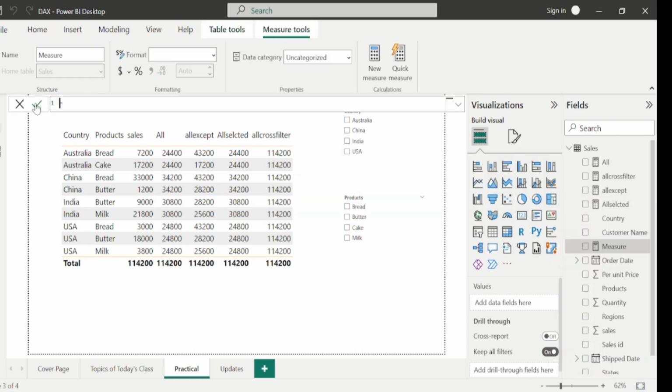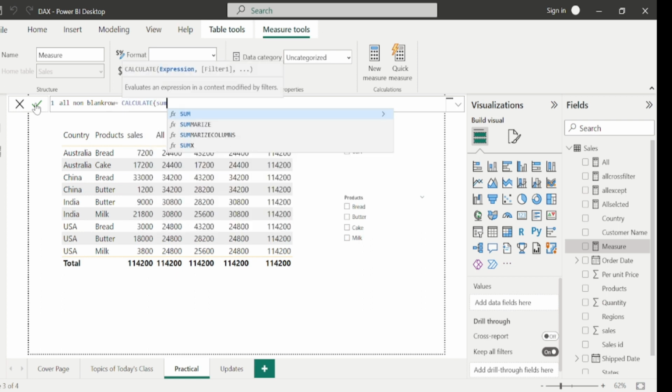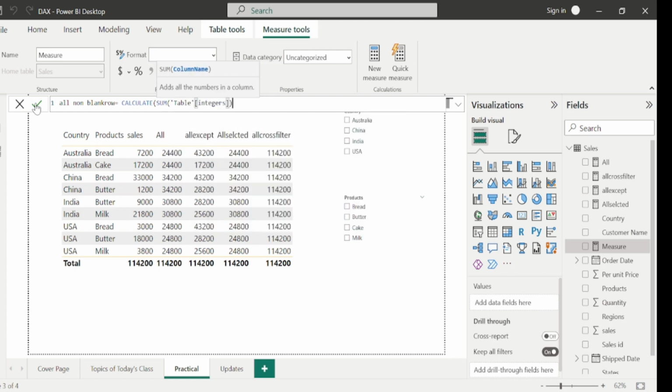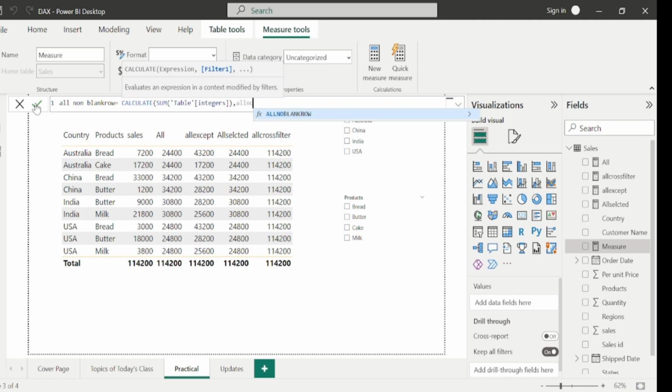And now let's create one measure here. So let me rename this measure as ALLNOBLANKROW. And I will use the CALCULATE function here and SUM of integers. Close the bracket, comma, and now I will write ALLNOBLANKROW.